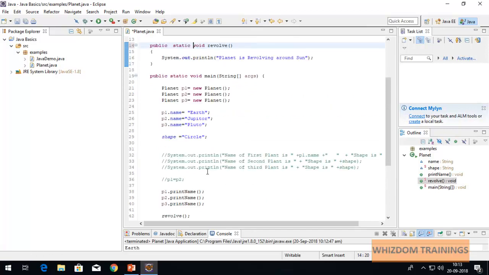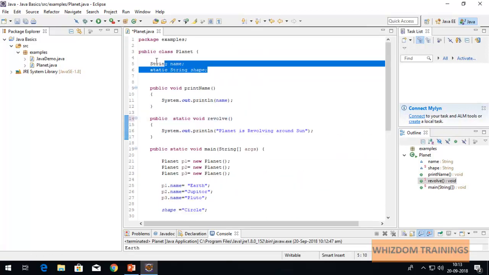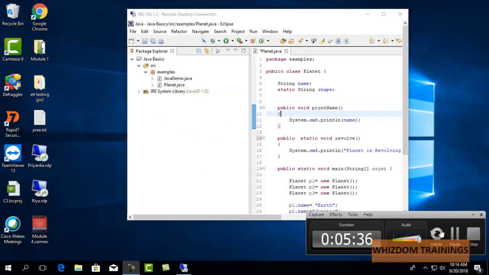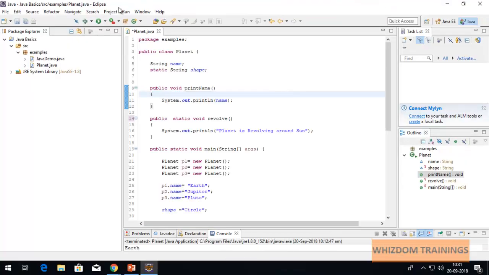Simple, and the same thing applies to variables, like we have discussed. And if we talk about where static methods are, in the Java libraries itself there are so many pre-existing methods that are static. Let's see another example of a pre-existing static function.